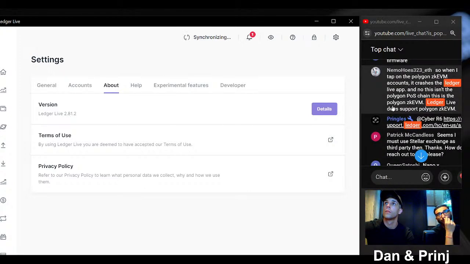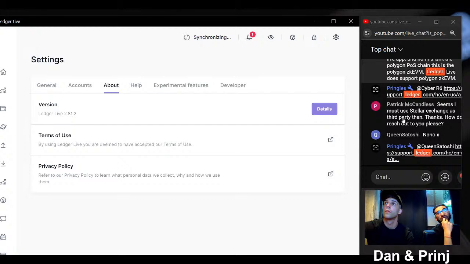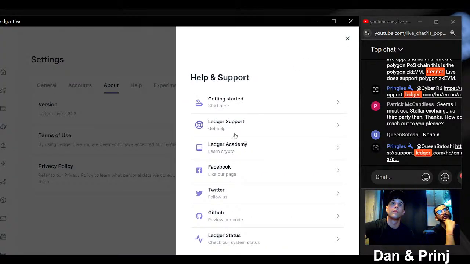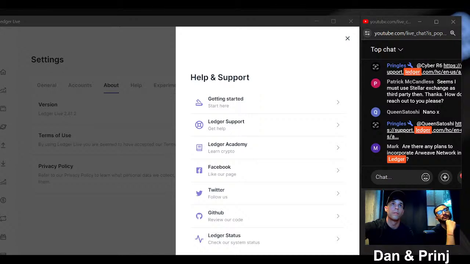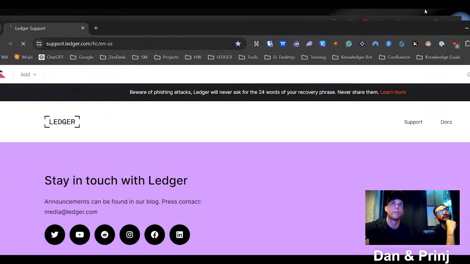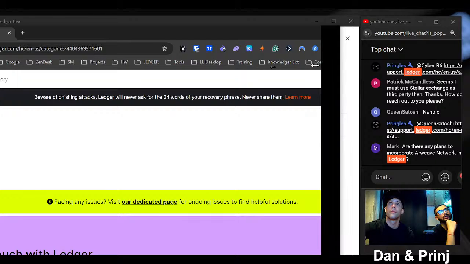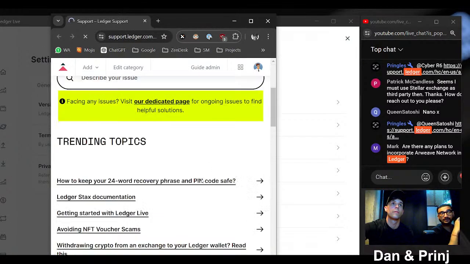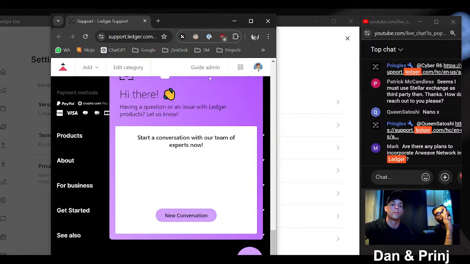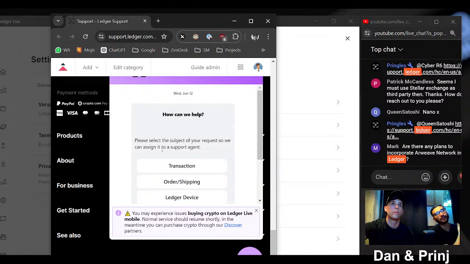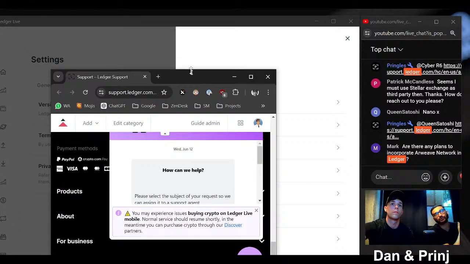Now, Patrick, for you, you can do one thing. You can just reach out to us. How can you reach out? You can just go to support. From the app you can click on Ledger Support, and then it will take you to a new page which looks like this. At the bottom of the page, on the right side, you will see a Contact Us button. Then you can start a live chat, so one of our agents will be there and reply to you in real time. Or you can drop an email address, and then we'll get back to you via the email that you have provided.